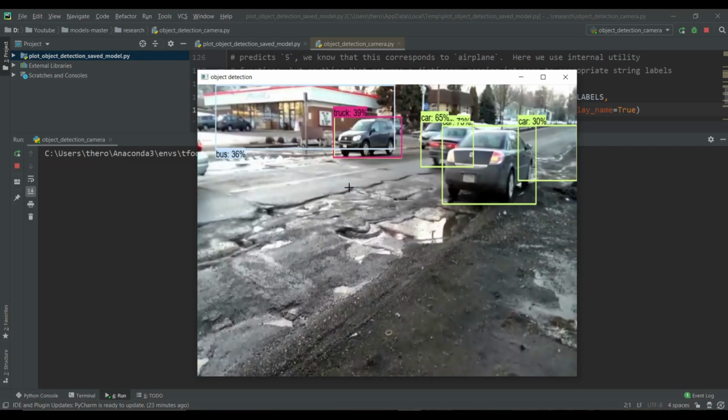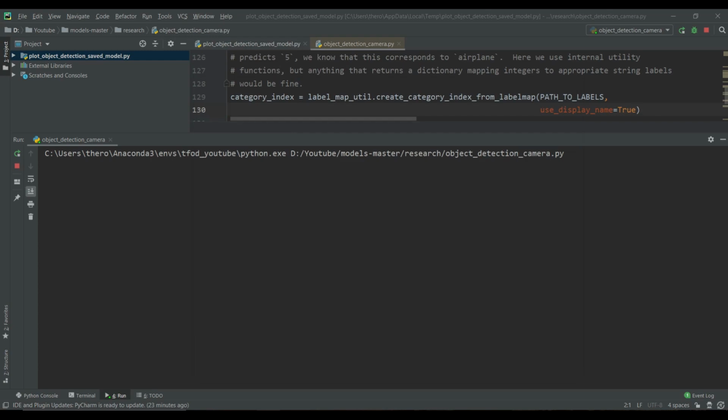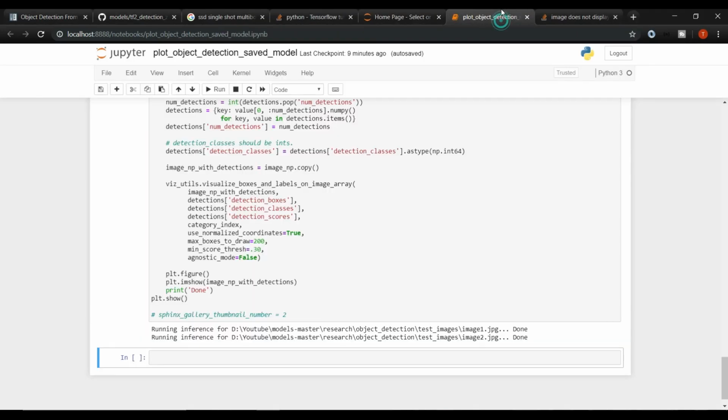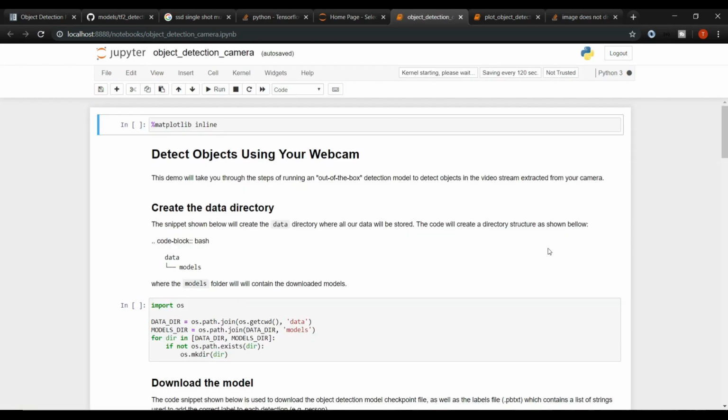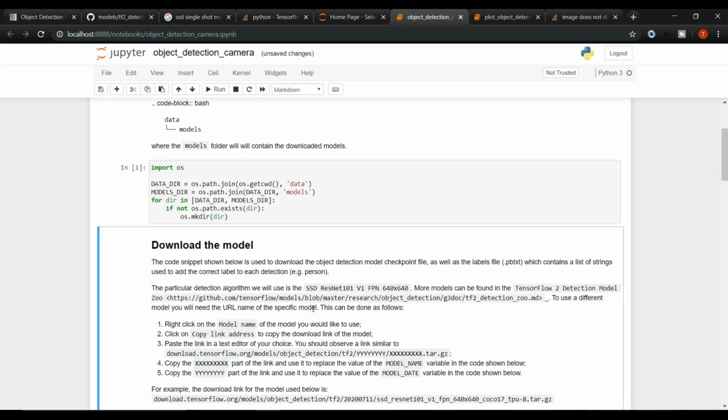Let's try in Jupyter, and then we will try the webcam itself. So let me save this. Same thing, just run this.